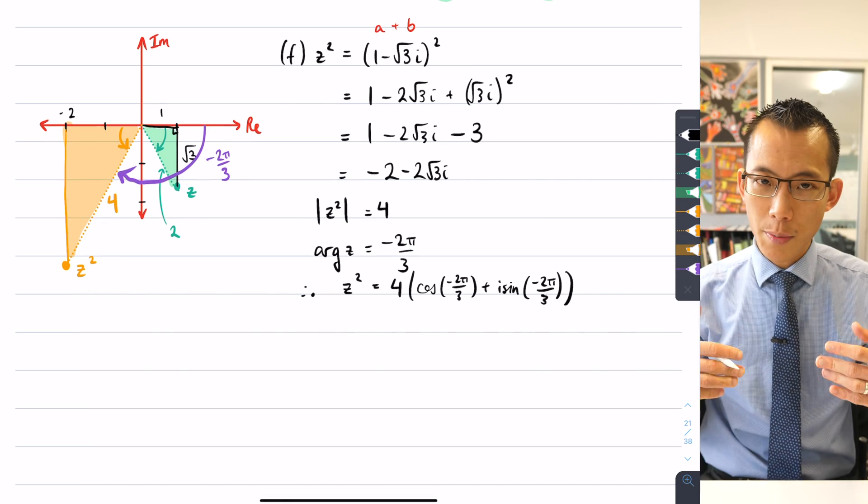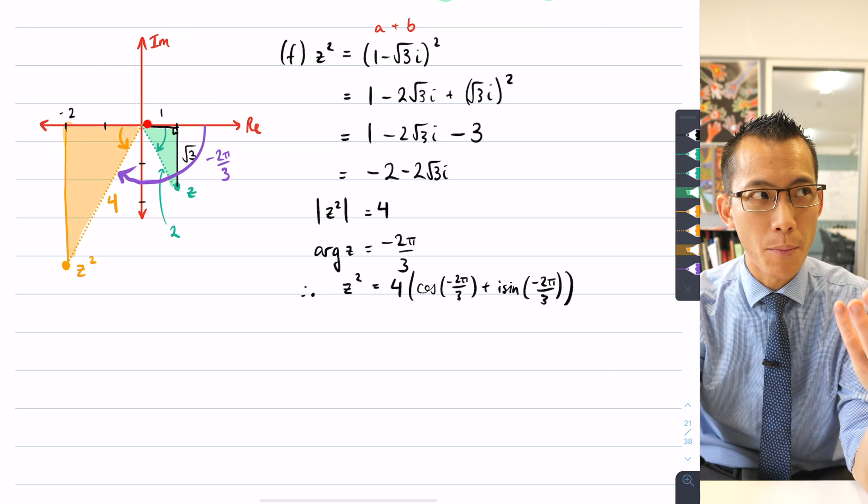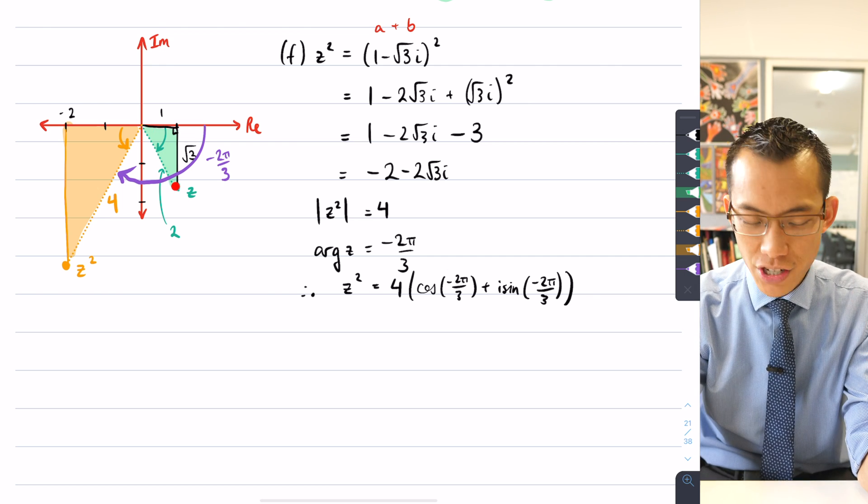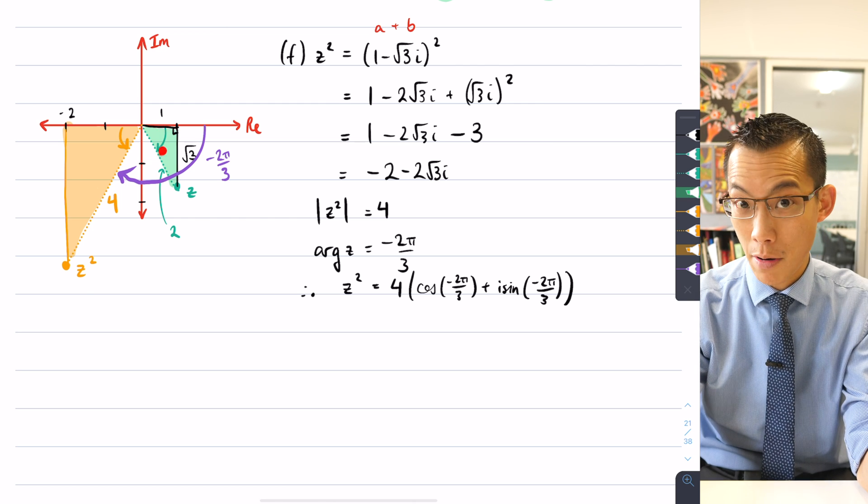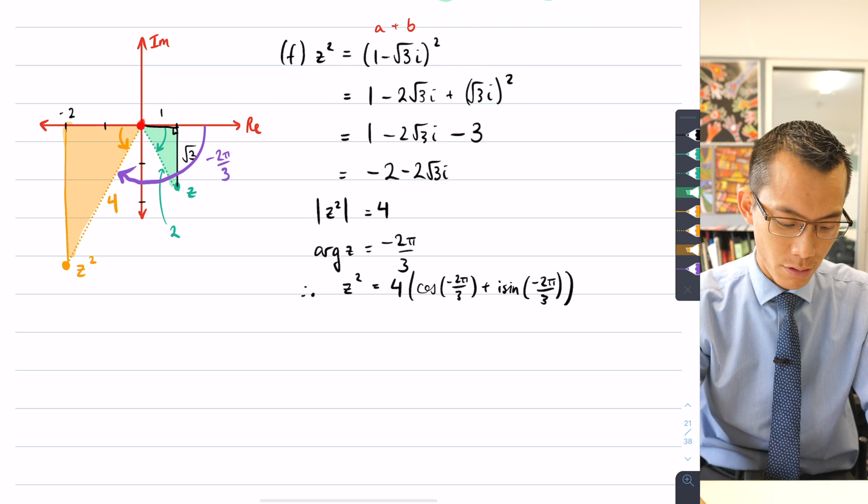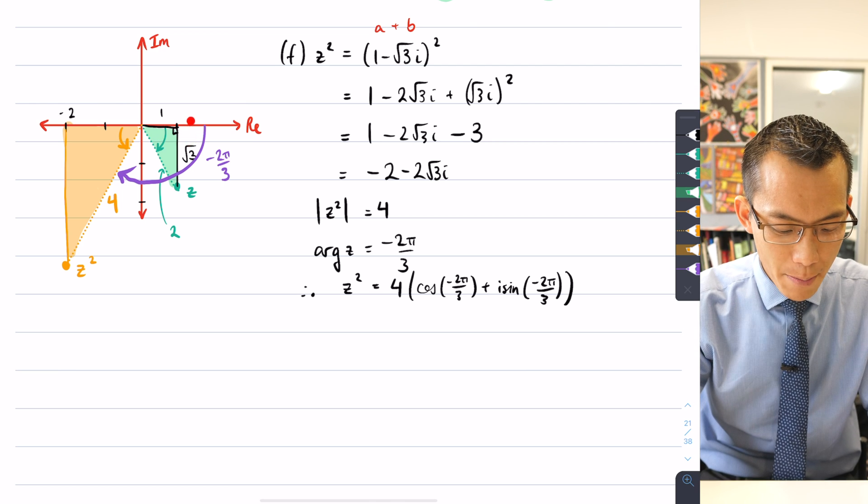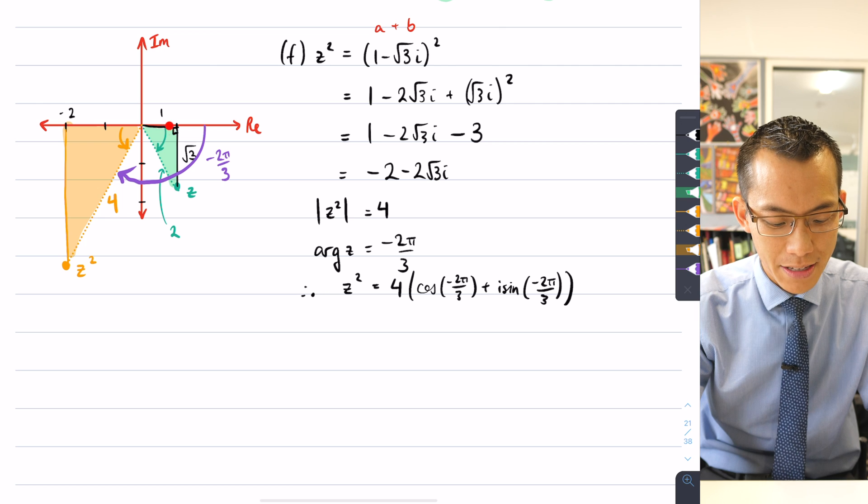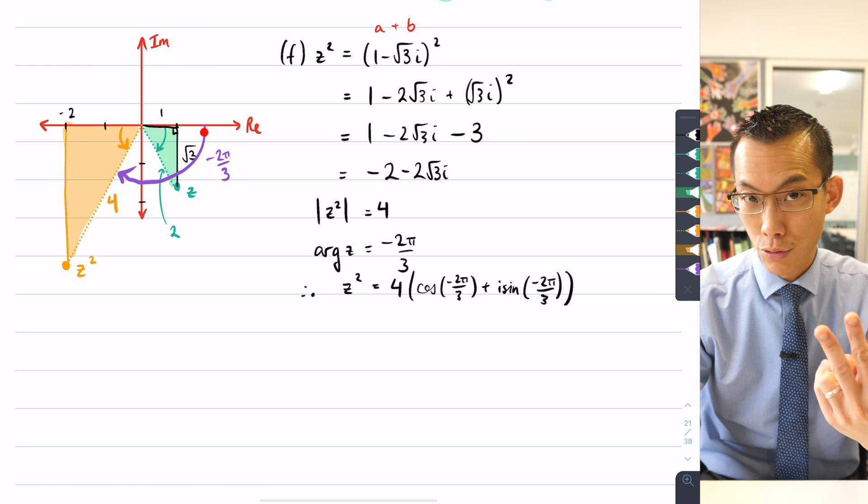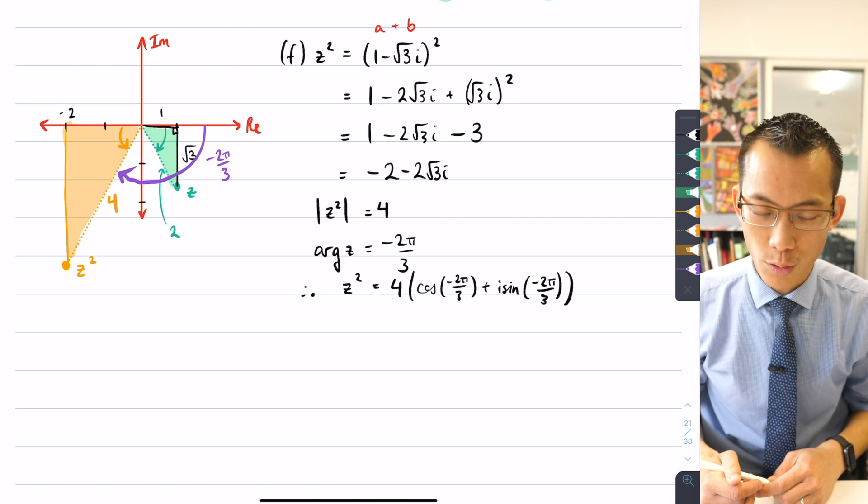Okay, so there's z². Now you can see what's going on here is because we're multiplying by this number by itself, this action here, when we said we multiply by a number with a real component and an imaginary component, the real component scales. So that's why this is twice far away. And then the imaginary component rotates, which is why you can see I go through this negative π/3. Well, when you multiply a second time, you're scaling up by a factor of 2 again. So that's why you're at 4. Presumably, I did it again, you'd be 8 and then 16 and so on. And also, because I'm multiplying by an imaginary component again, I multiply by, I rotate rather, by π/3 radians here. And then I rotate another π/3 radians, you can see here. So this negative 2π/3 is made up of two pieces. There's the first π/3, and then there's the second π/3. And it's all negative because you're heading in the clockwise direction.